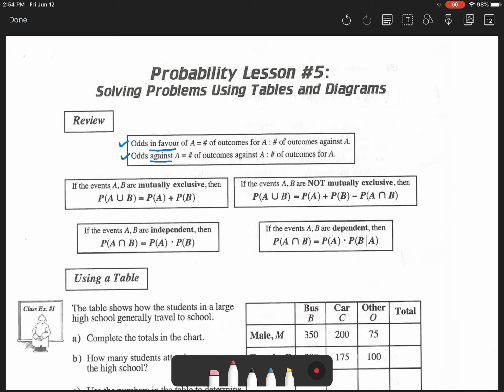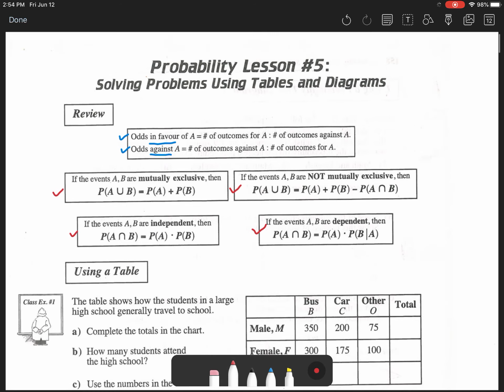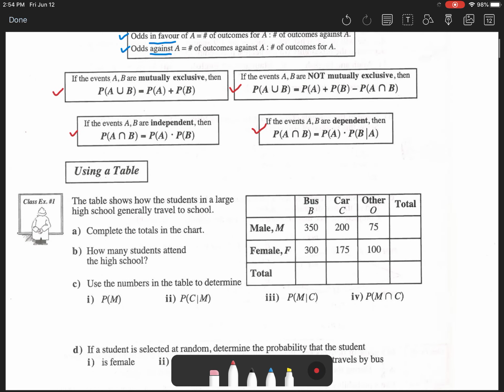In the next 4 rectangles, you will see the formulas for mutually exclusive, not mutually exclusive, independent, and dependent. Like I mentioned the other day, you want to label these 4 formulas on your formula sheet, or refer to this page, so that you know which formulas are which and how we use them. We even saw in last day's lesson that sometimes I need to manipulate them to find a term that may be on one or the other side of the equation. So let's get into some questions here.